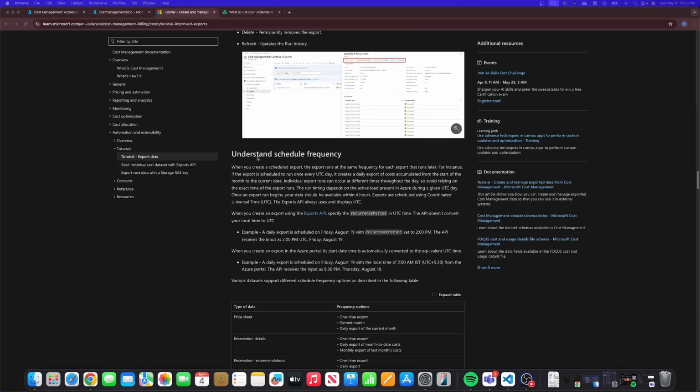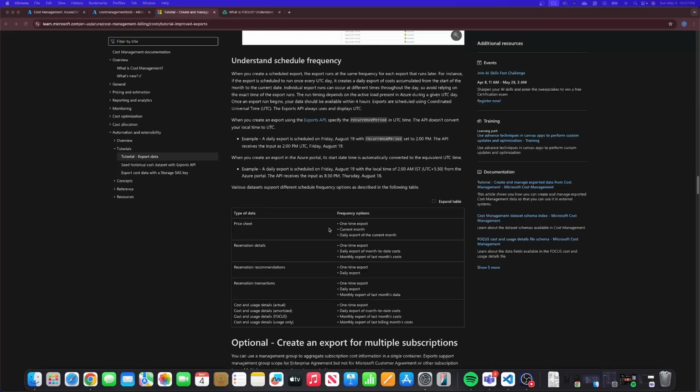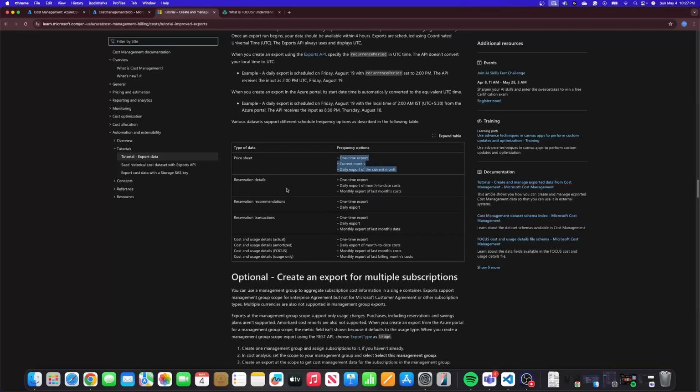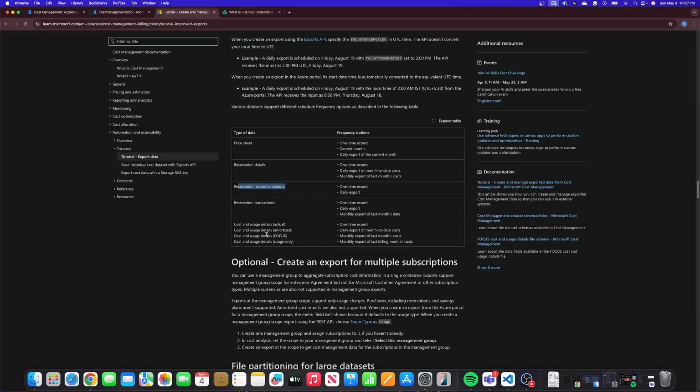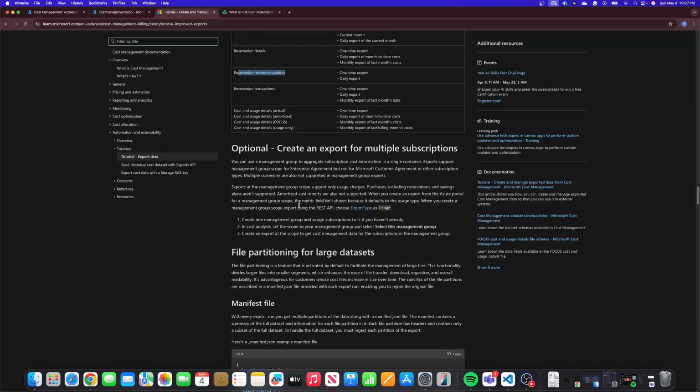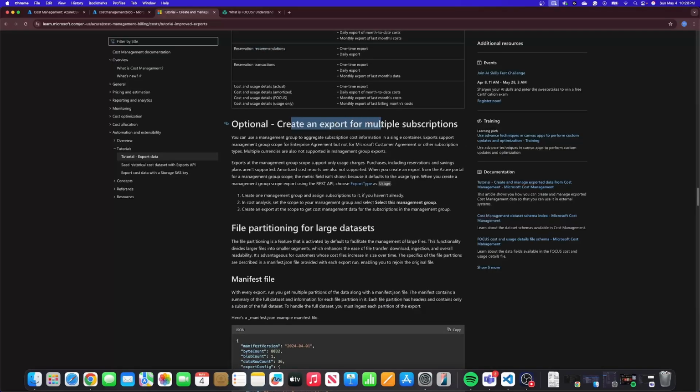These are the scheduled frequencies available: one-time export, current month, daily export. Those frequency options are available. These are the types of data that you can export: price sheet, reservation details, reservation recommendation that I mentioned earlier. You can create exports for multiple subscriptions as well.